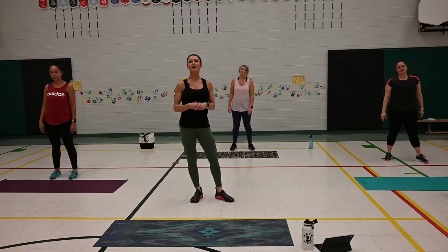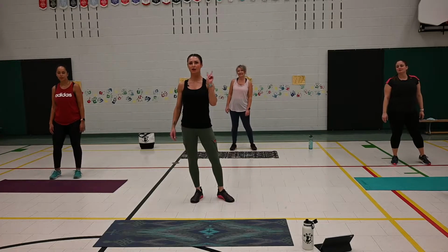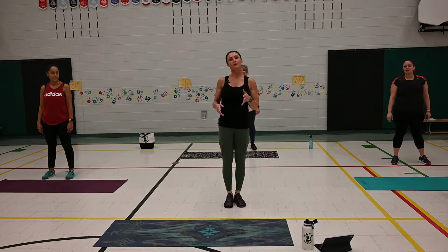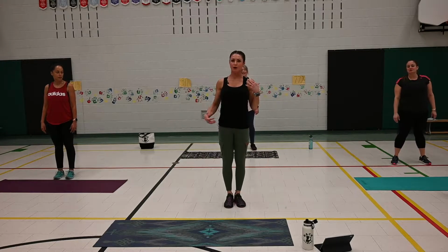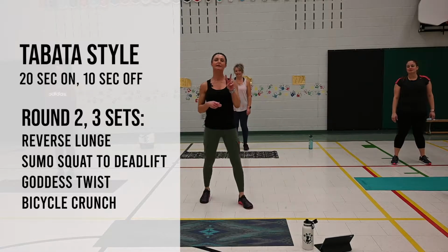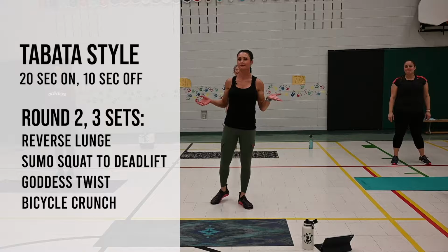Hi guys, welcome back. We're moving on to our tabata set number 2. You're halfway there. We're going to go through the exercises really quickly so that I can show you the form and modifications you can make, and then we're going to roll right into it tabata style with the 20 seconds on, 10 seconds off to some great music.